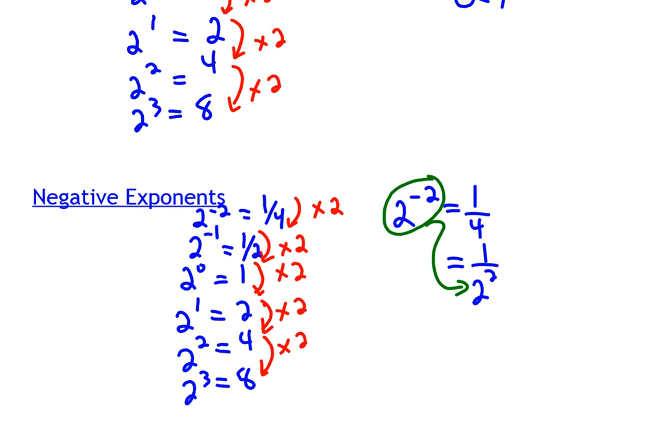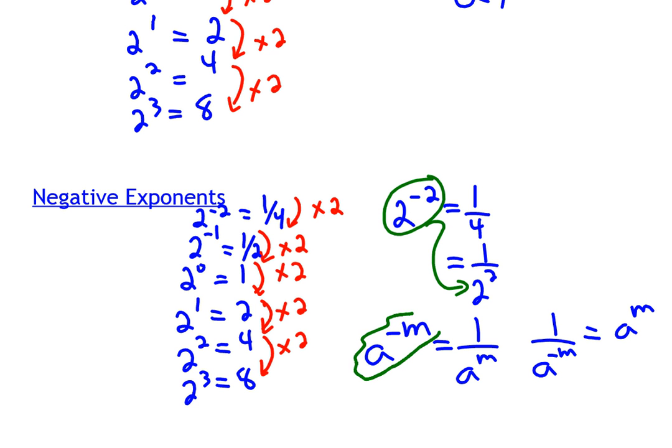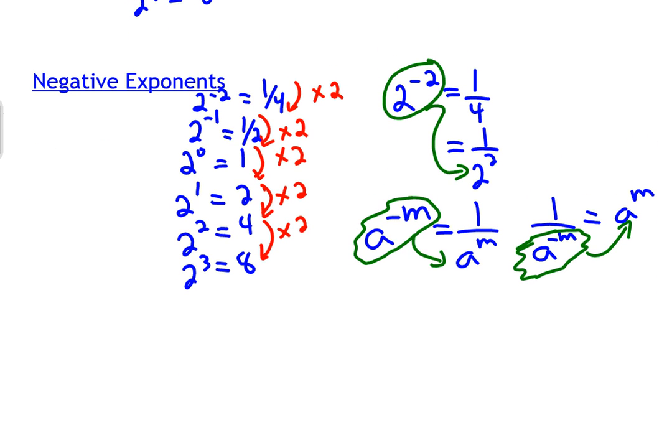So it turns out for negative exponents, a to the negative m is equal to 1 over a to the m. Notice it's only the exponent whose sign changes. Similarly, we could say that 1 over a to the negative m is equal to a to the m. So if you have a negative exponent, if you move the entire power from the numerator to the denominator, the exponent and only the exponent will become negative. We can do the same thing, moving from the denominator into the numerator, and only the exponent becomes negative. So that's a quick review of dealing with exponents.